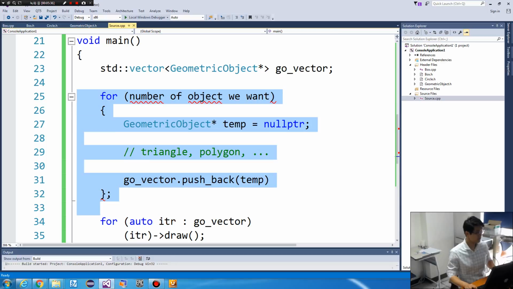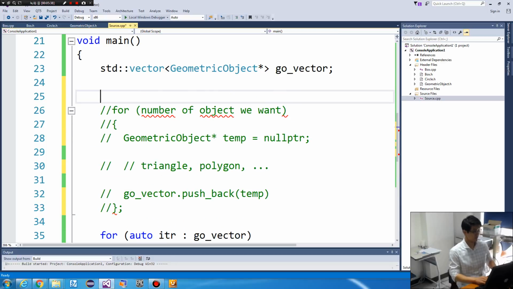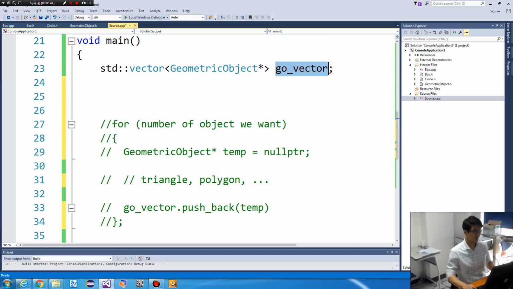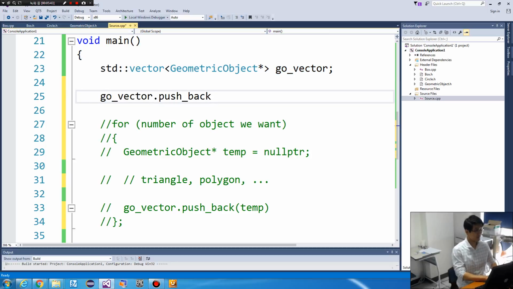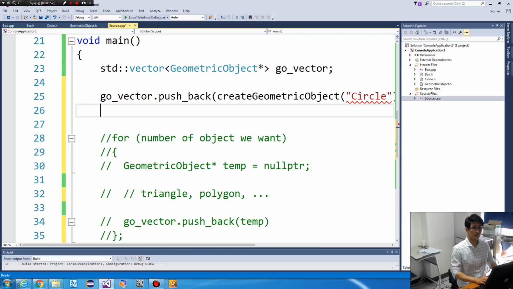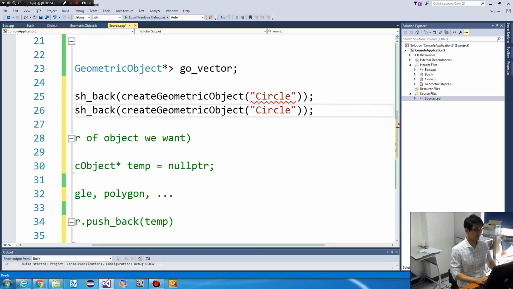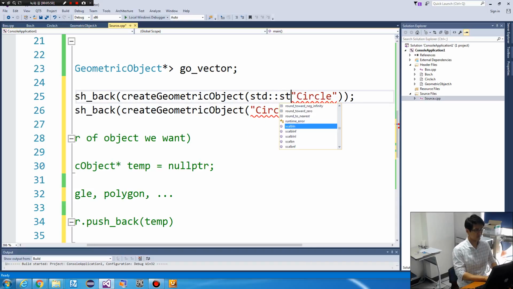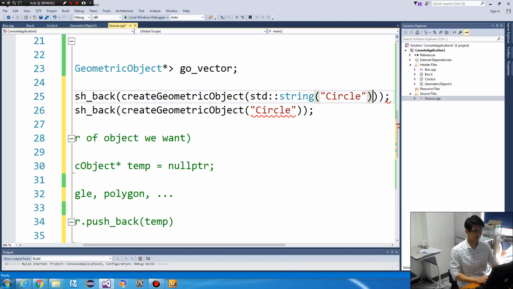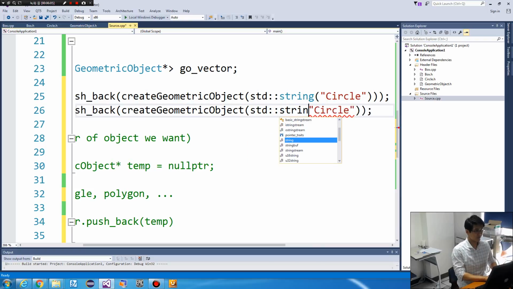So let's not use for loop for now. So go vector dot push back and create geometry object circle maybe, and okay, it's working. String box.